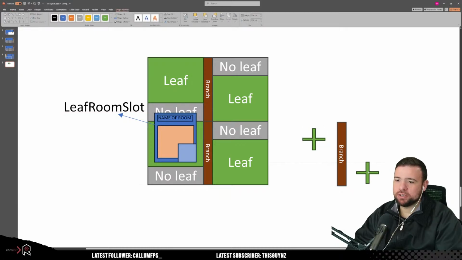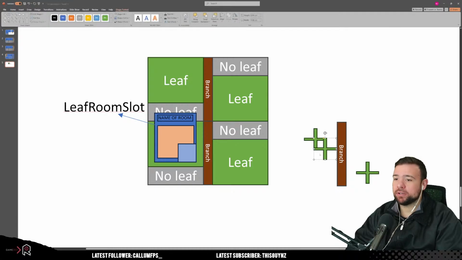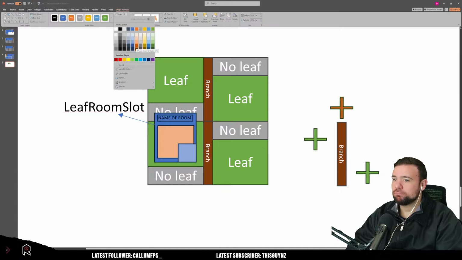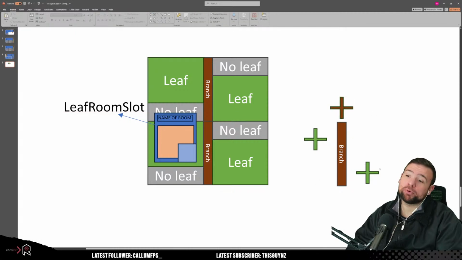And essentially, we see this one, we can click it, and then this one will appear. That'll be the 2 leaves that you can attach to the branch. And once you've done both of the leaves, another plus sign will appear, which is essentially a plus sign for a new branch.